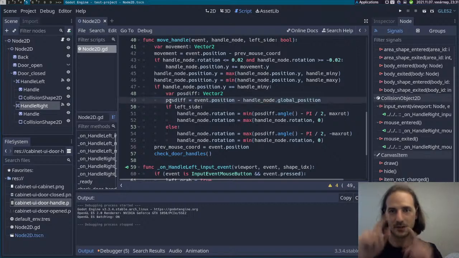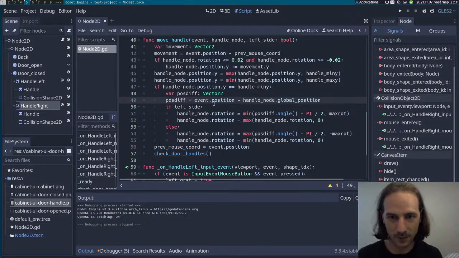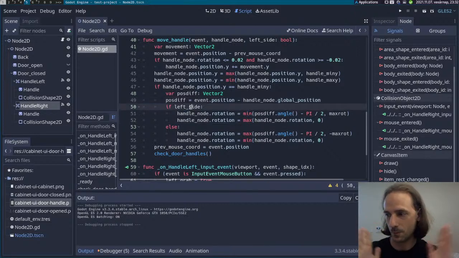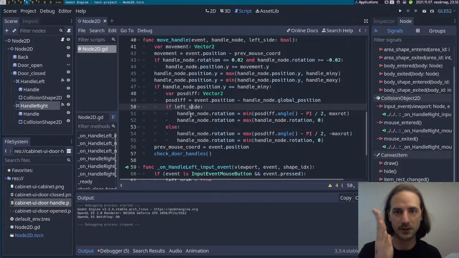If my mouse is down and my handle is up there, then it's going to be this vector, and if I'm moving it to the side, then this vector will have some kind of angle, and that angle will be calculated, and we will use the angle to rotate the handle, but depending on whether it's on the left side or the right side, the handle can move only in the negative or only in the positive direction.